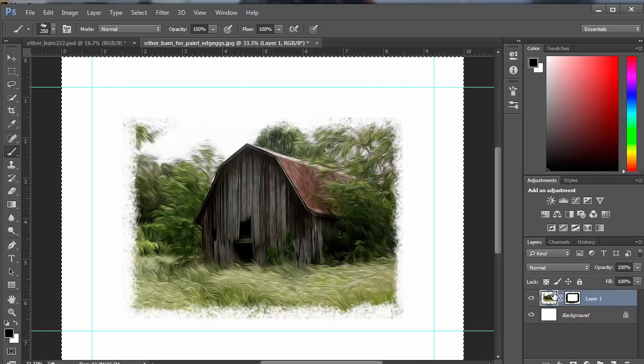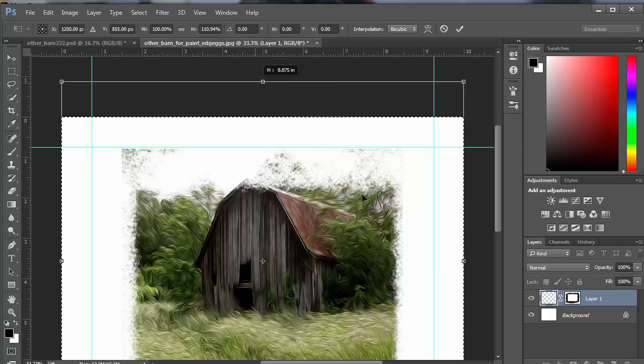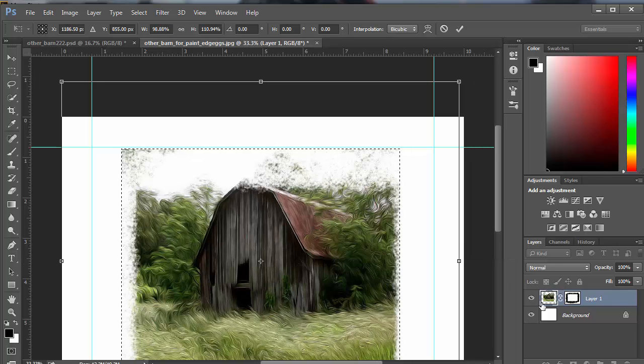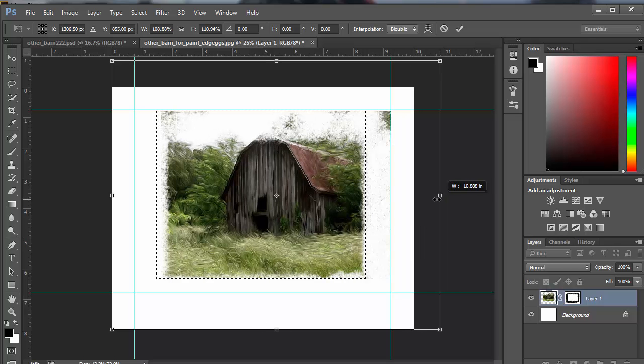And then we Control T that layer, and we can, whoa. Let me make this a little bit smaller so I can see what I'm grabbing here.